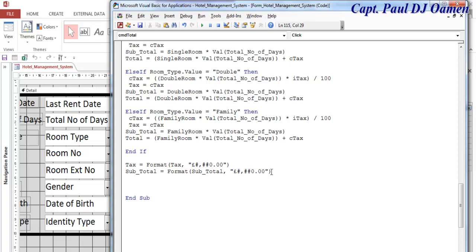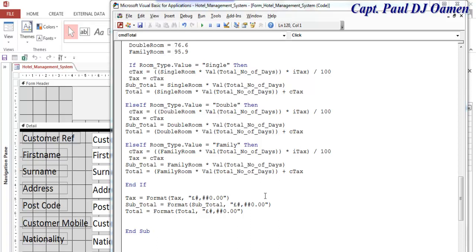There, and finally let's do one for total as well. Paste that there, get rid of this. It's for total, and here get rid of this as well. There we go. Right, okay, let's give it a try and see what we've done so far.